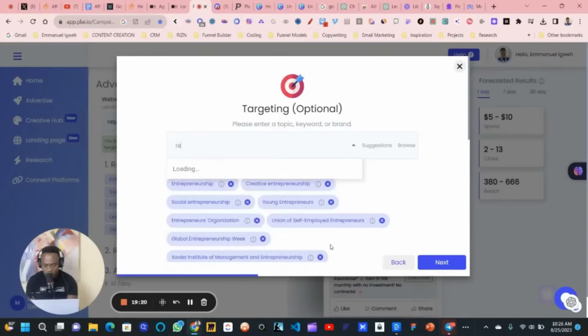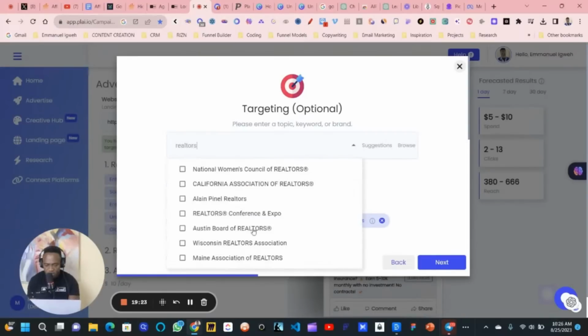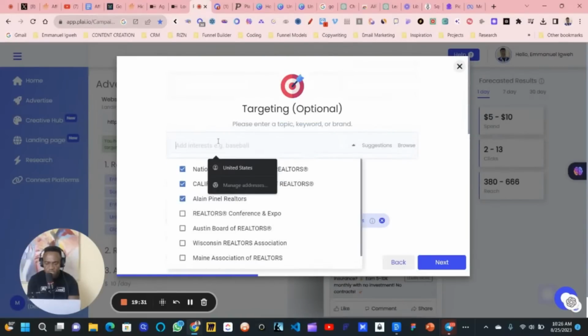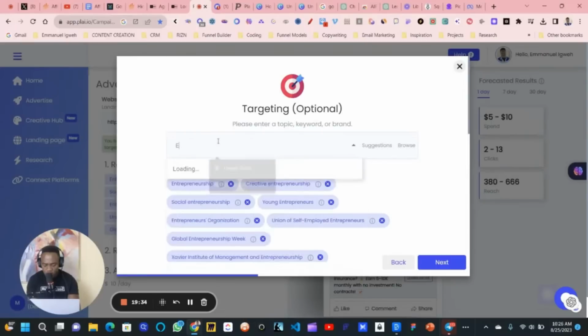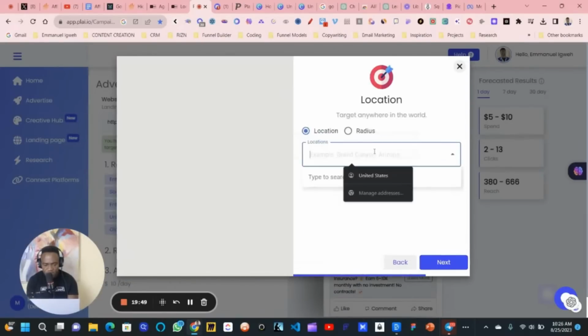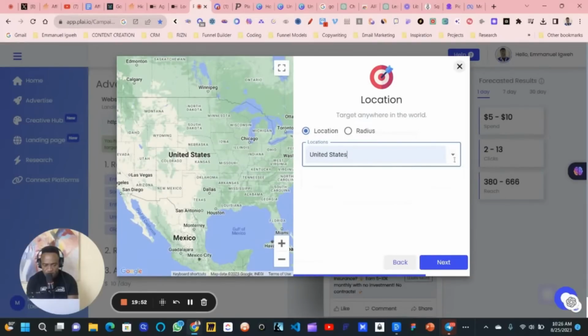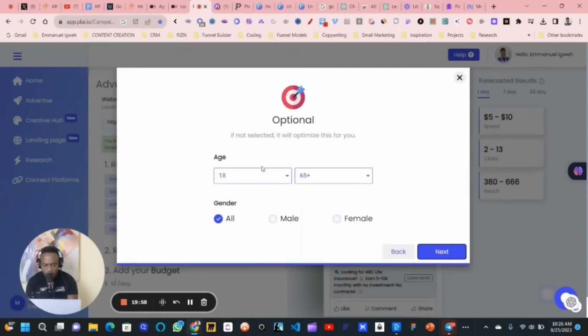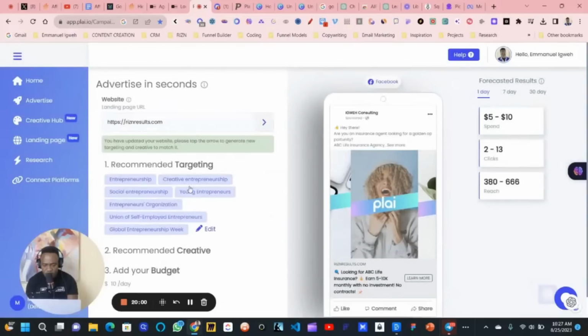So it gives you the ability to pick your national targeting, and you can add as much as you need right here. You can choose entrepreneurship. You can also target people who are associated with Gary Vaynerchuk, if that's something you want to do. If I said United States, and then boom, I've got the United States right there. I click next, and I'm targeting people 18 to 65 plus. It's up to you what you want to do there.